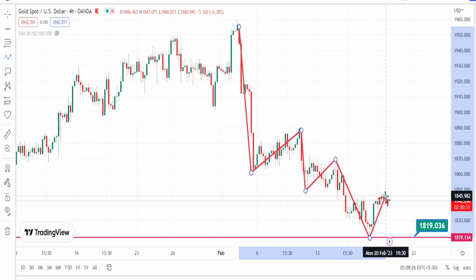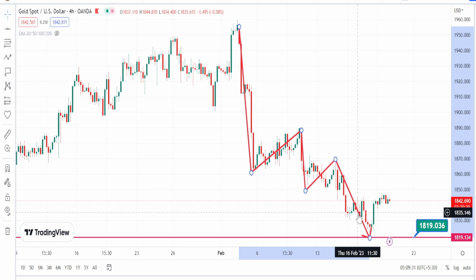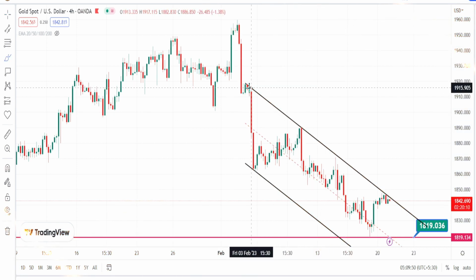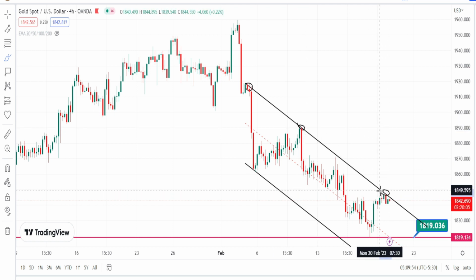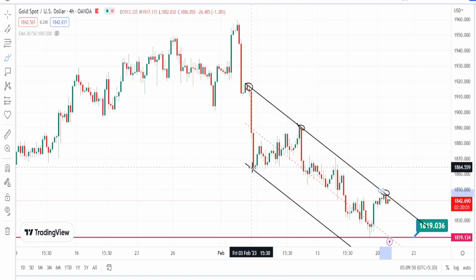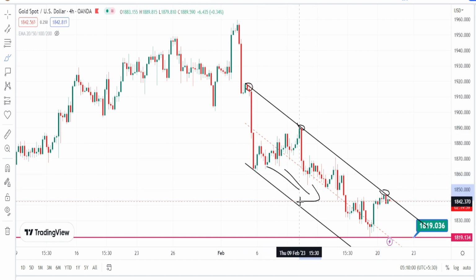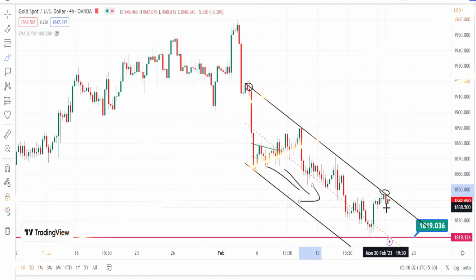Let us draw a trend line or a resistance line to understand the current trend of the price action in 4 hours time frame also. I have connected the highs of the past price action, and currently also we are noticing the price action to test this resistance line of the bearish channel pattern and to bounce back on the bearish side retracement.